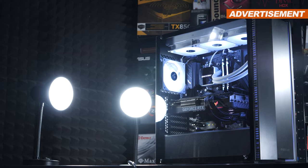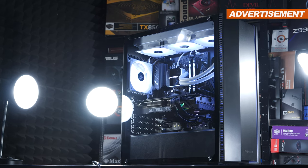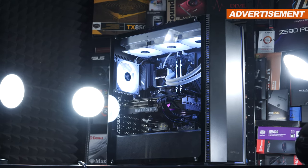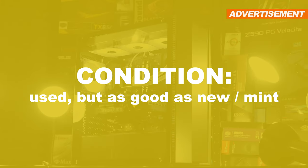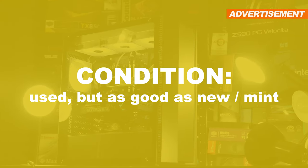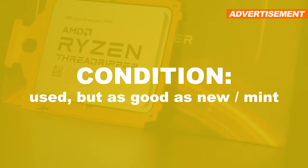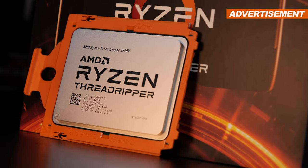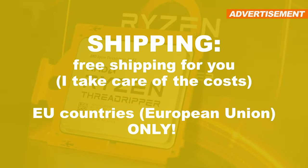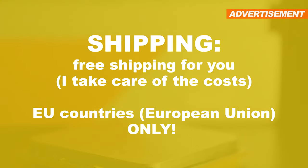I am aware that I'm not offering the best prices on the products I'm selling. In fact, to some of this stuff I have a bit of an emotional attachment. But what needs to be done, needs to be done. The condition of the majority is practically as good as new — most of it has only been used for a couple of hours. Some of it longer, such as my Threadripper system, but I've always taken good care of it and cooled it well. All shipping costs I will take care of — all you are paying is the prices I listed, and that's all.